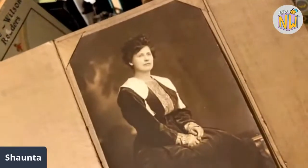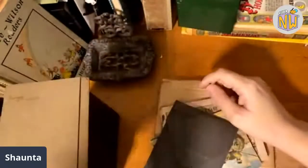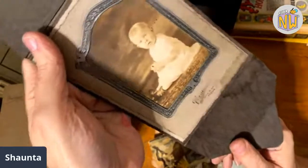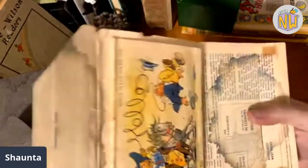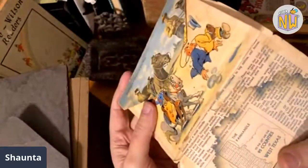This lady was in that pile that I got at the auction, and this little baby, I think that's where these came from, and some more cowboys. So look at how cute those are. These are more cartoonish, and also from the 30s, 1939.